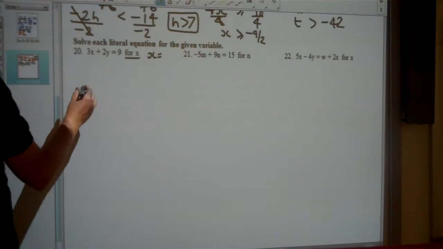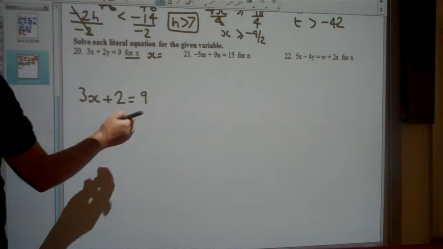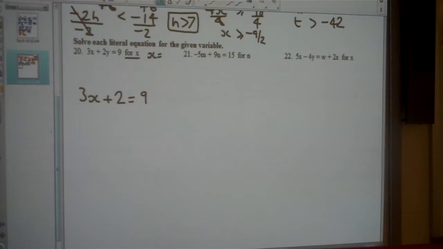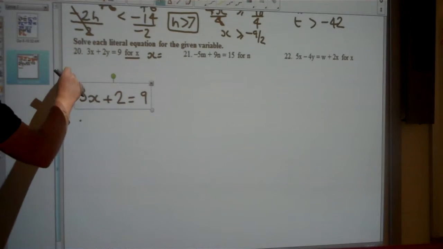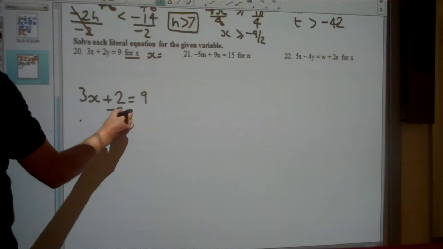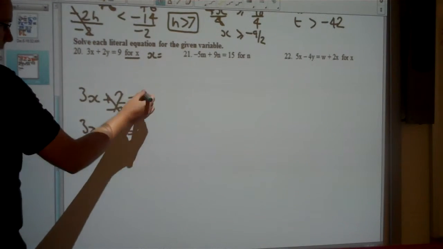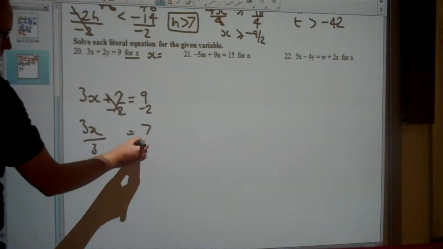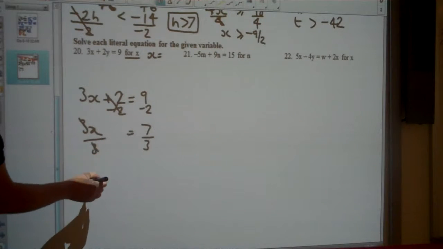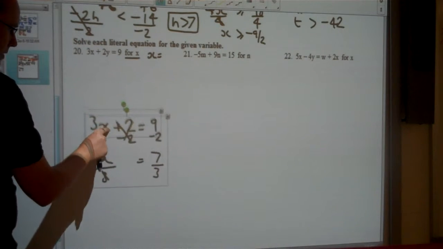Now before we do this question, I'm going to do a much simpler question. And now we're going to try and link this together. So if I gave this equation, you would know to bring the 2 across to the other side, because I want to leave the x by itself. So subtract 2 from both sides, this cancels. And then I just work out 9 take away 2, which is 7. And then instead of times it by 3, I would divide by 3, and that would actually be my answer. X equals 7 over 3.